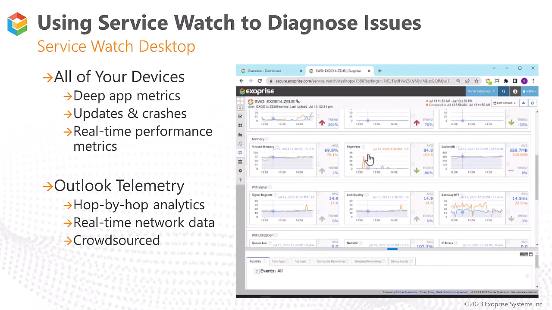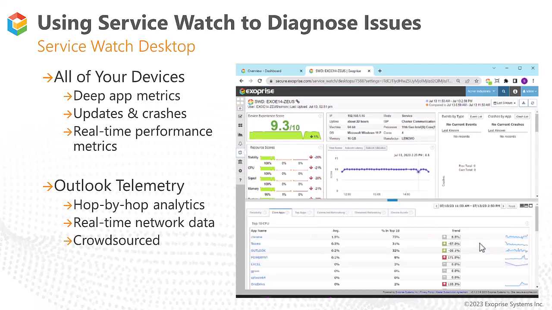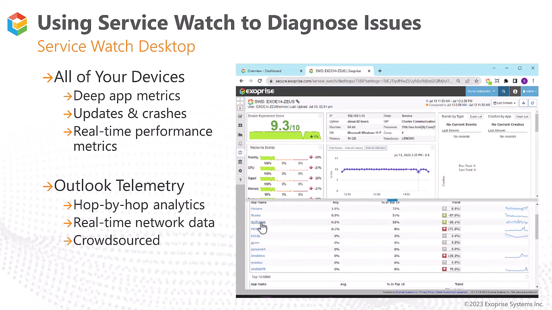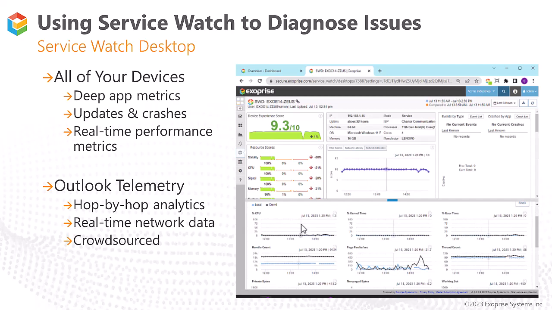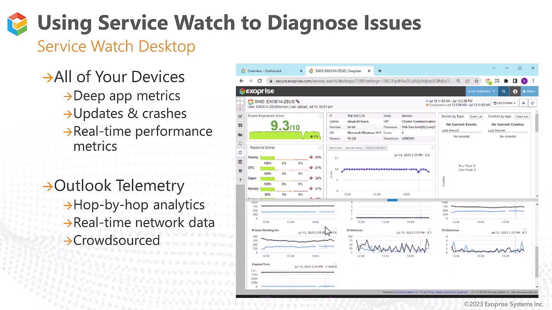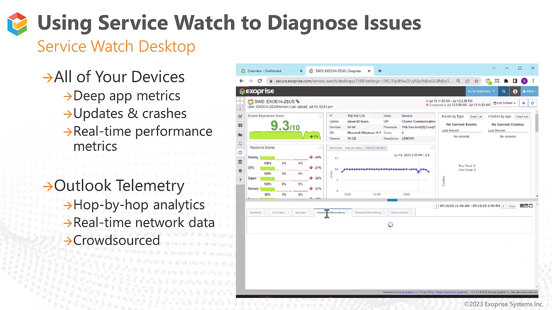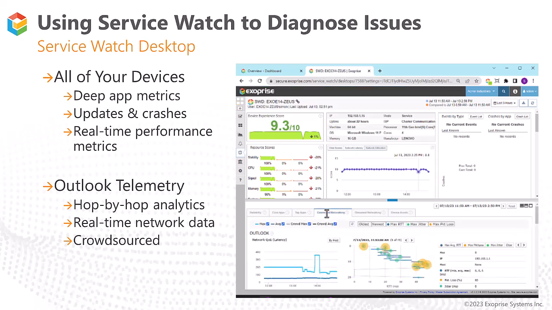You can get more information on each one of the metrics by scrolling down. Under the core apps, you'll find Outlook and be able to see what resources are being used by the executable by clicking into it. This will help you identify if the issue is related to the Outlook client itself performing poorly. Now, what if the machine's resources were okay, the Outlook client itself wasn't crashing or having problems? We'd move on to the connectivity next.